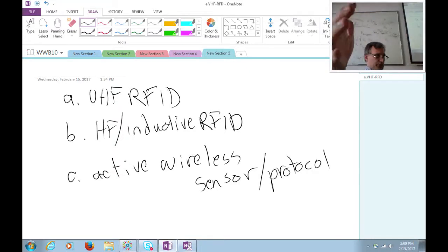So you maybe have a bigger chute, you have an antenna over on the side of the chute and just count it as it goes down. One of the drawbacks though is what if these linens are wet already, right? If it's a dry linen, it's fine. Radio waves propagate through that very easily. But if it's balled up in a mass and it's damp and wet, you could actually have trouble shielding your tags if the tag happens to be buried in that ball. That would probably not be an issue with the HF system because it's magnetic. It would go through water.